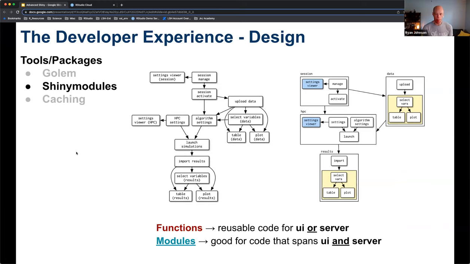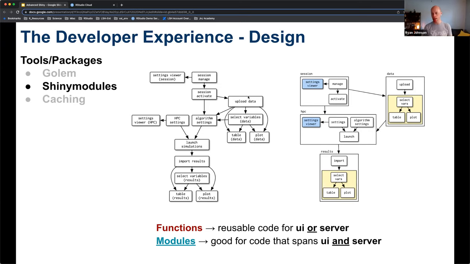The next thing I want to talk about is something known as Shiny modules. Now, this is not a package. This is actually a technique for your Shiny applications. To quickly explain why Shiny modules are important, let's take a look at this image I'm showing here, in the middle left-hand side. Let's just say this is an example Shiny application that does a variety of things. It has some things up here for managing your session, uploading data, HPC settings, results down here. And even though this is not particularly complex, you can start to see these arrows, that some components are talking to other components, the arrows are starting to intersect, and very quickly it's getting pretty confusing.